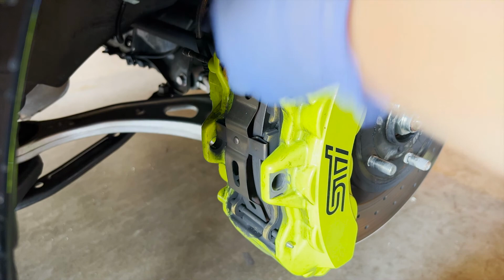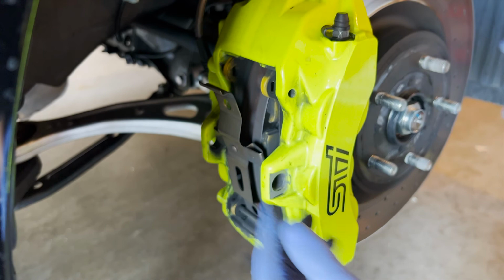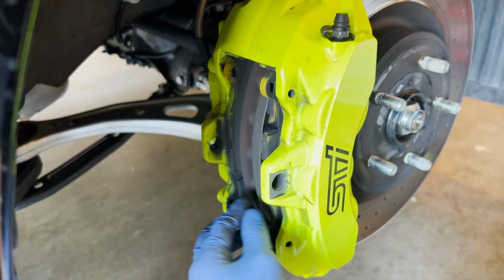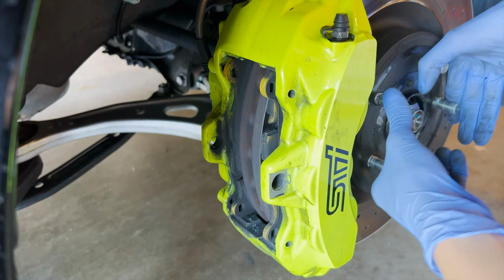Definitely going to be cleaning this so I can go a bit smoother. This one should come off pretty easily now. Let me just hit it a little bit so I can get it started. All right, finally got it out. Now we can slide the pads out if they want to come out. We'll see.